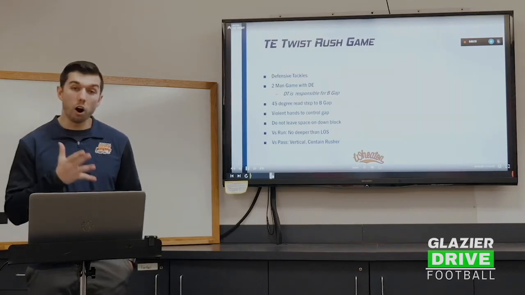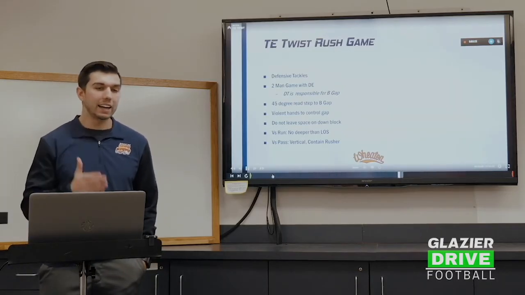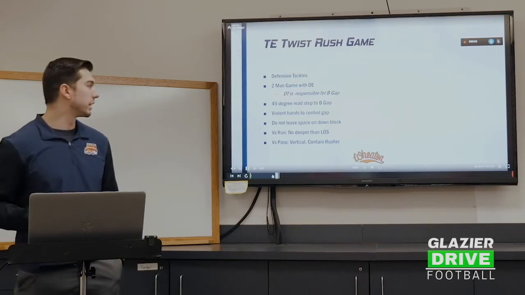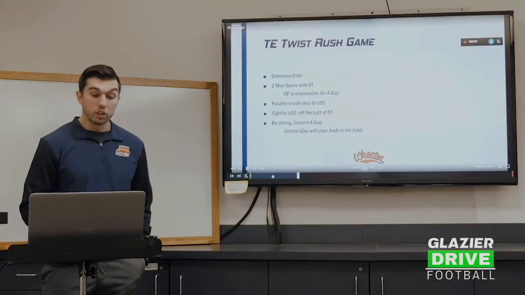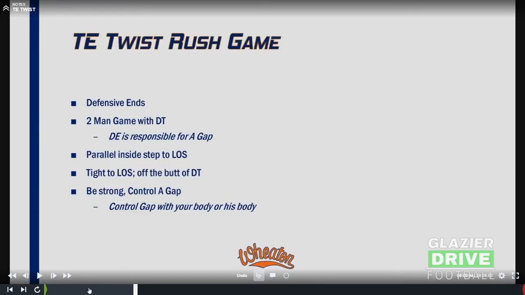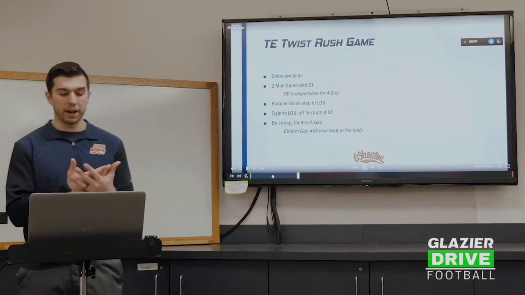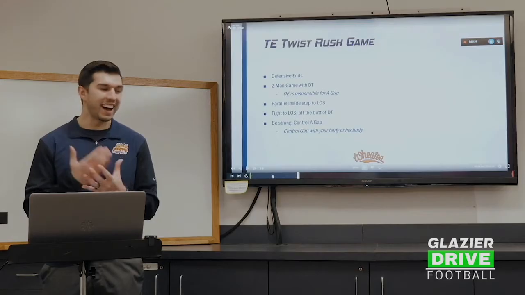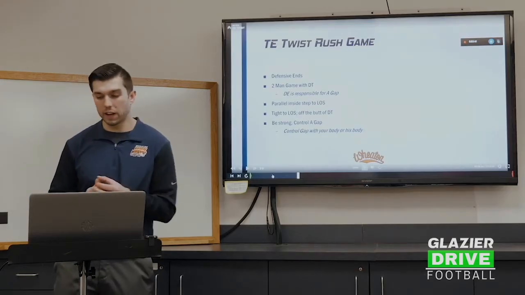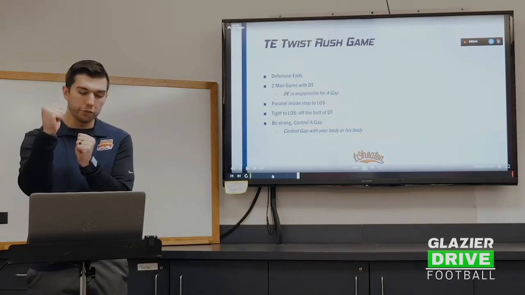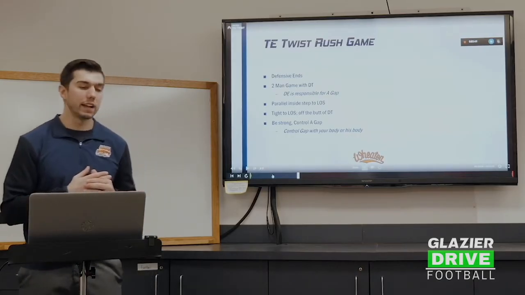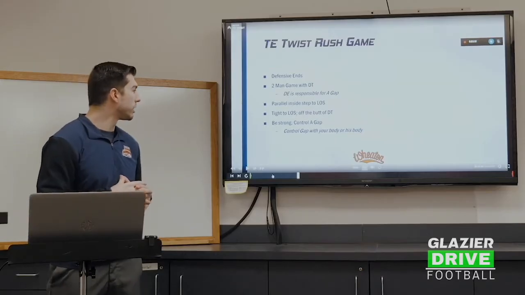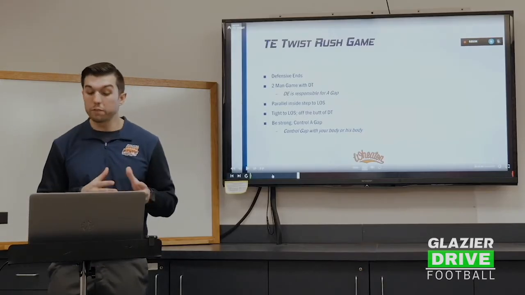If you are going to run this twist, you've got to discipline those tackles to be able to get to contain as they're getting vertical. For the defensive end, they are second in the twist, and they are going to be the A-gap player in the run. We tell them to be parallel to the line of scrimmage, tight to the line of scrimmage off the butt of the D tackle. We want that defensive tackle to be vertical fast so that we can stay tight and not have a bubble off of that tackle's butt, so that we're down the line of scrimmage in the run fit and in the pass game.